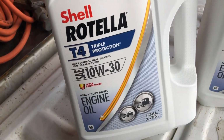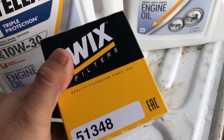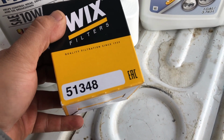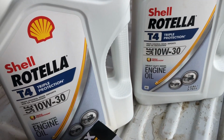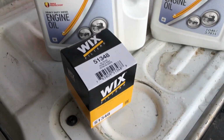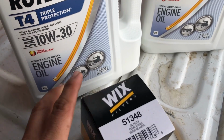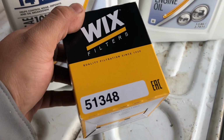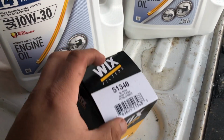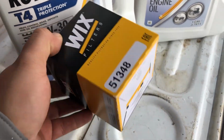So 10W-30 Rotella for diesel, and this is the Wix oil filter number 51348. It goes for the Perkins oil filter, but this is the equal. I went to O'Reilly's and that's what it is, and I also Googled it and that's what it equals. The Perkins is like $8 and this one's like $9, so it should be the same.